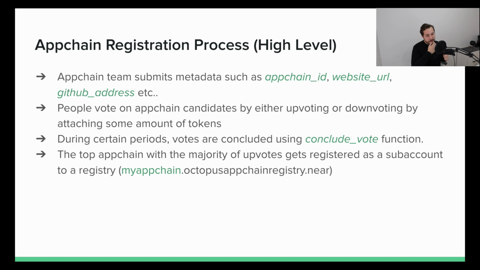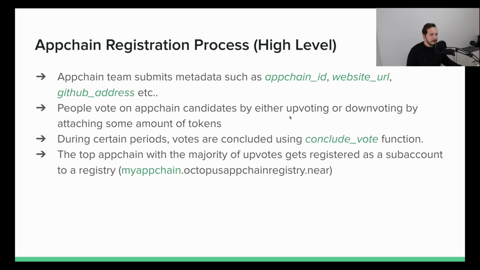So people who want to see you in their Appchain registry will begin voting for you, like giving their tokens to upvote or downvote, and depending on the amount of votes, you'll move to the deployment stage where your chain gets deployed in the Octopus Network ecosystem. Octopus Network is literally just that you have Substrate chains, and instead of deploying to Polkadot, if they're super specific to one need, it might be cheaper and easier for you to deploy on Octopus Network. So that's the whole purpose of Octopus Network.